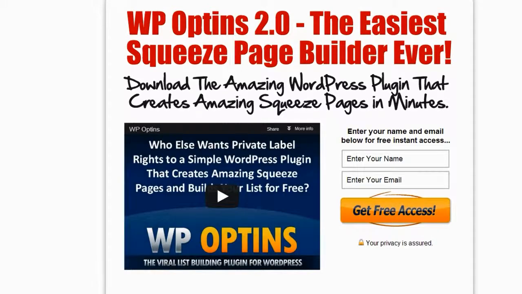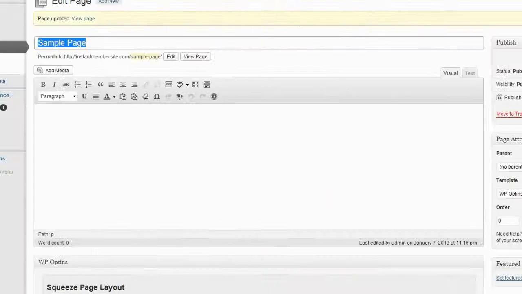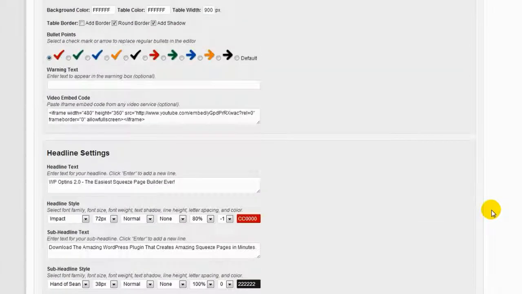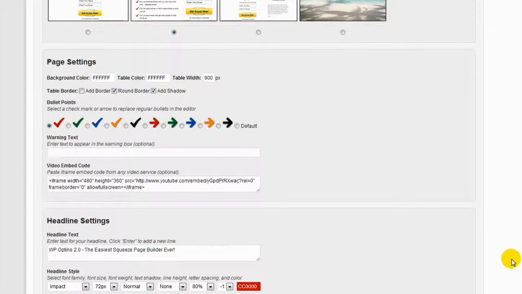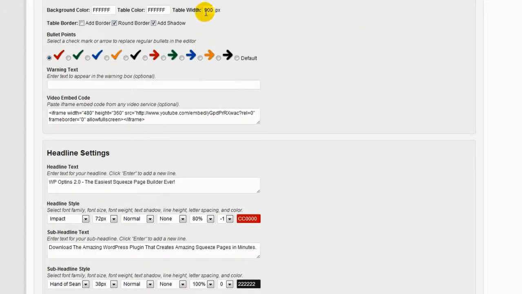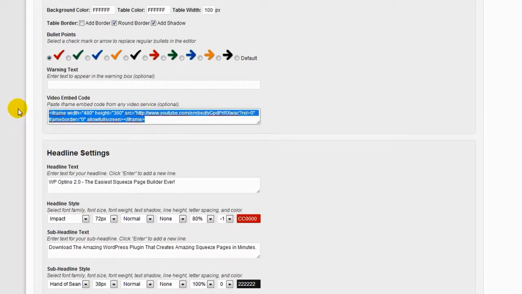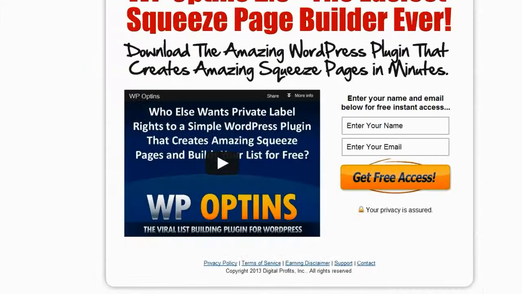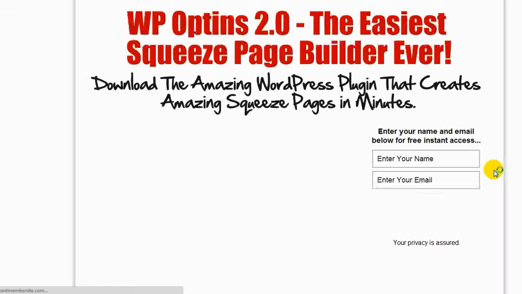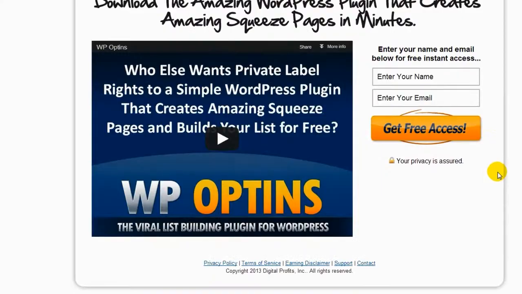So if you wanted, let's say you were at 800 pixels and you really wanted to do the 640, what we're going to have to do is increase the size of this, about 1,000 pixels, and we'll just paste this embed code there. There you go.